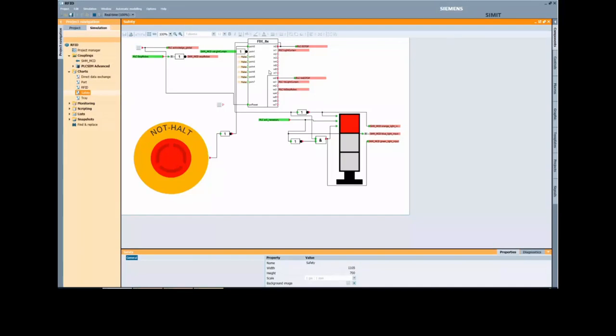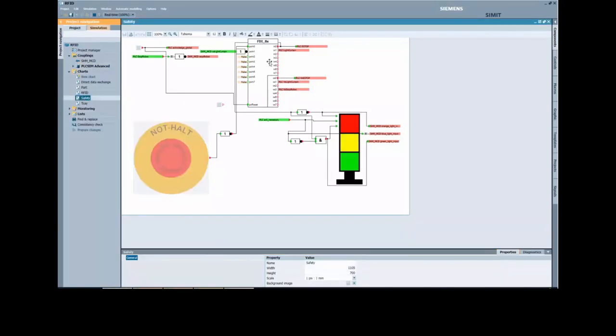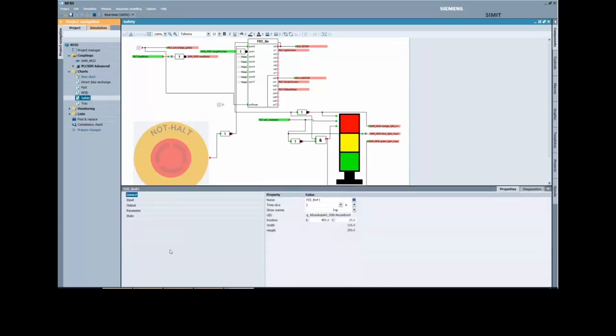So what we can see here, if I go in projects, we can do different parameter settings for my safety block. So I can see that for all the channels, I can either have 1-out-of-1 evaluation or I can have 1-out-of-2 evaluation.